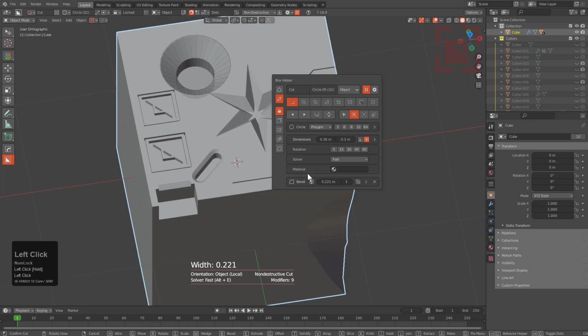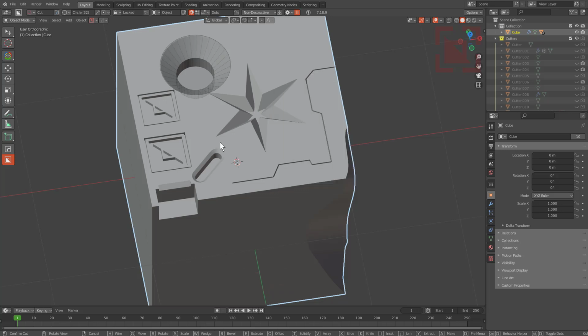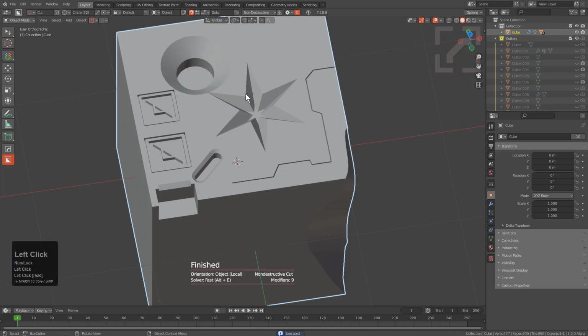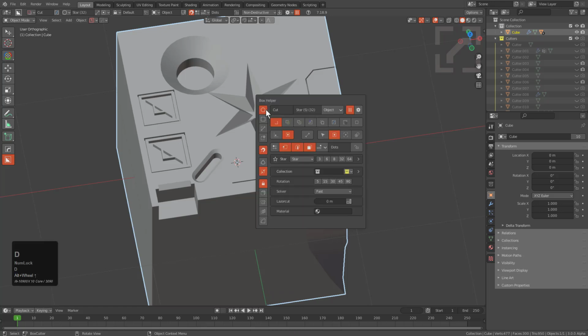The last thing to do is to add reverse bevel to N-gon and Lasso, but we'll be dealing with that at a later time. But with that, we have gone through a guided tour of basically all of the shapes available whenever you alt scroll in Boxcutter. And the thing is that while I showed you how alt scrolling is the best way to go through the best of what Boxcutter has to offer as far as the tools are concerned when it comes to going through the different shapes, if we press D, we see that these options are lining the side. So we can do the same thing.